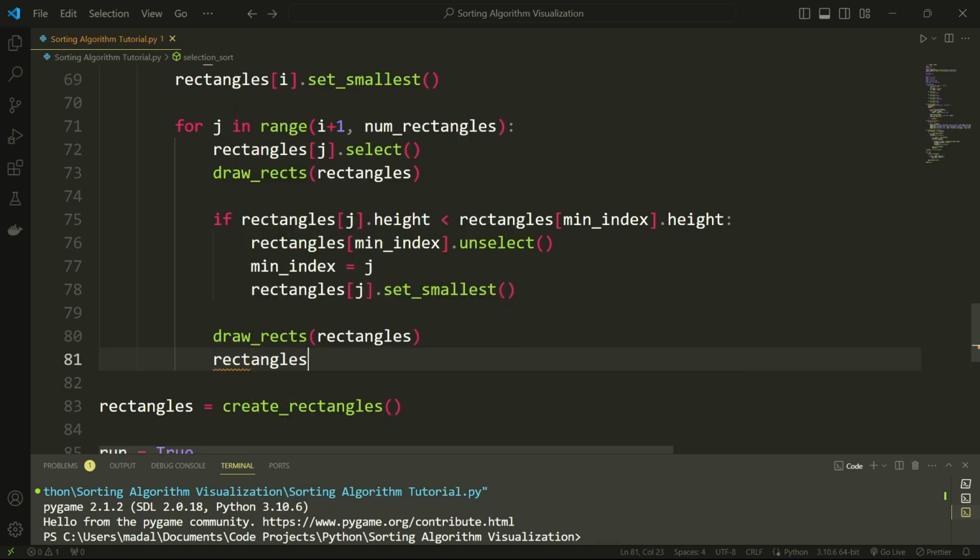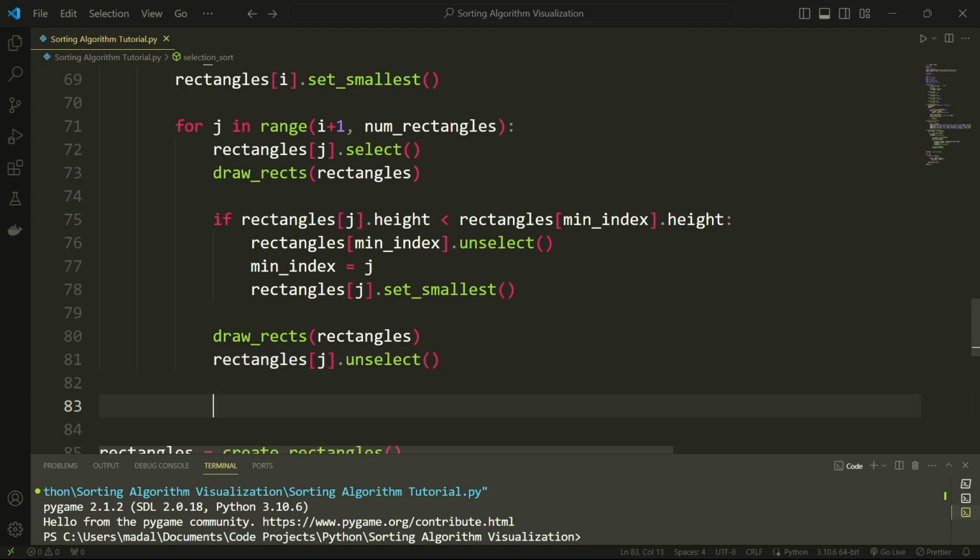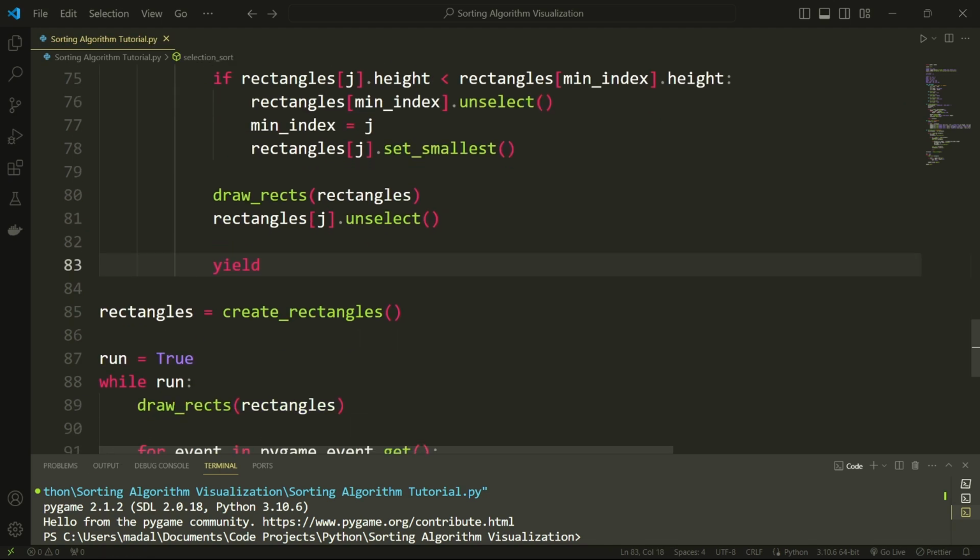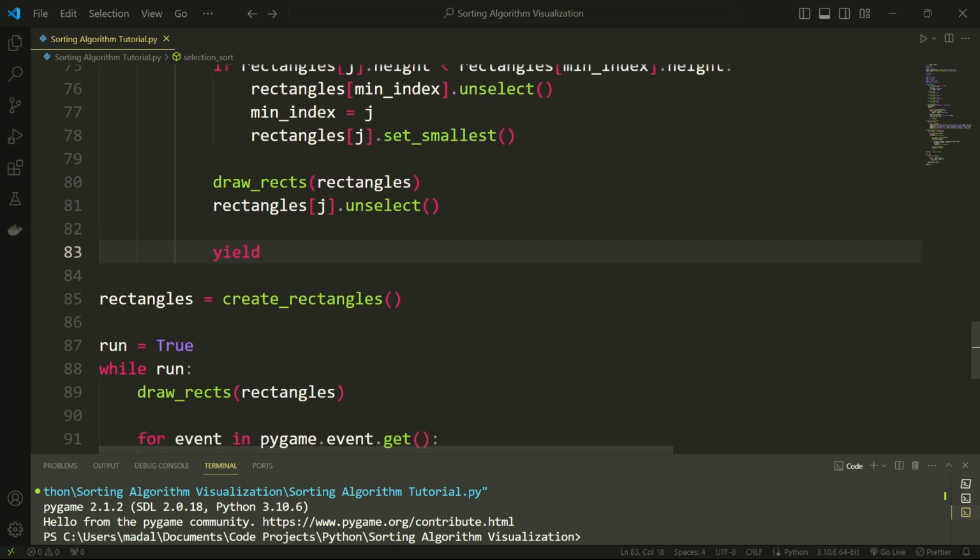I'm going to say rectangles at the index j dot unselect like that. And then I'm actually going to yield. So like I said, yield is going to pause our function and it's going to wait for a next function to be called on my generator. And when that next function is called on my generator, it's going to return to the execution of that function from where it left off.